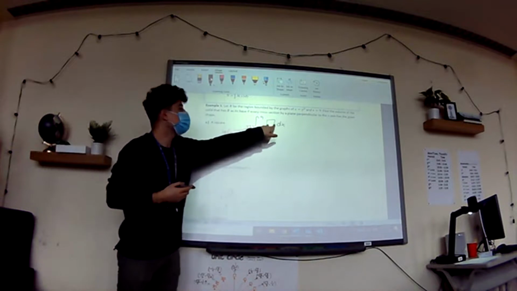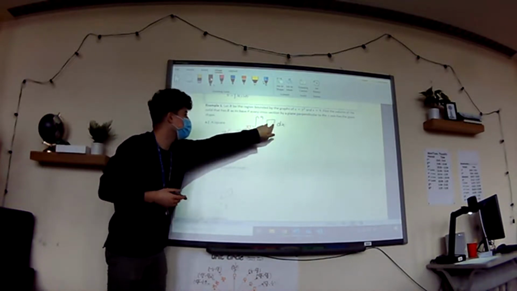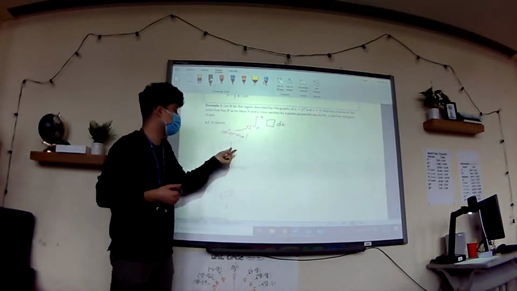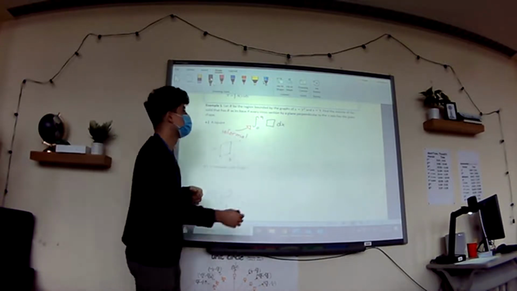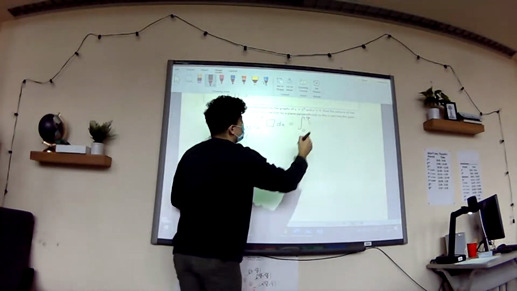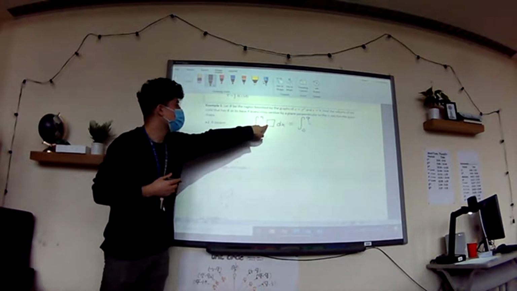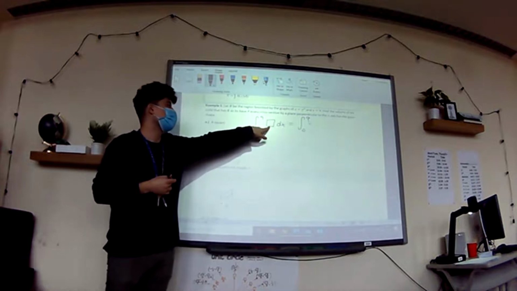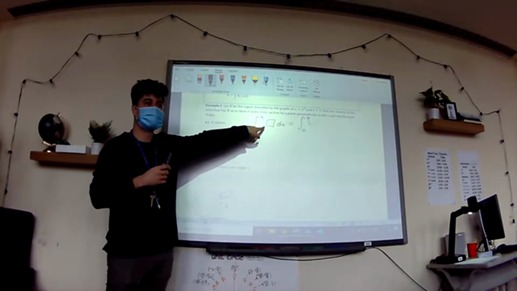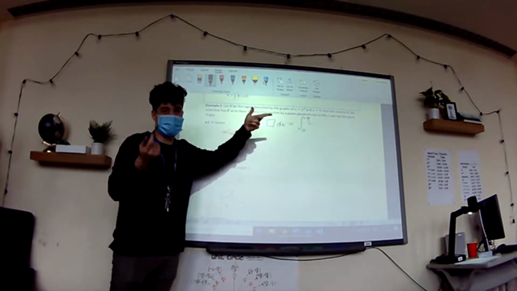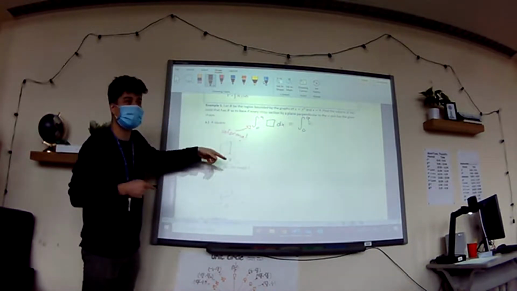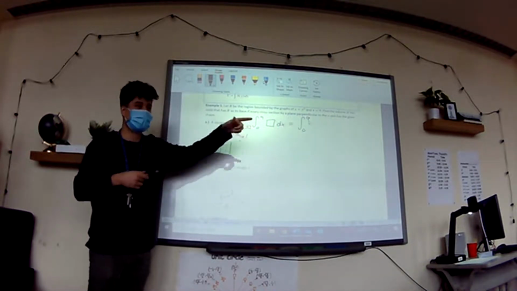Okay, so how do I accumulate a bunch of squares? Well, I put the area of the square. The area of the square times its thickness would give me the volume of each of these tiny squares. Okay, so I'm accumulating. All right, you guys remind me, if this was a square with side length s, what would be the area of that? Okay, yeah, just s times s, s squared. Very cool. So I just need to find out what each of these squares' side lengths are, and then put it into the formula.